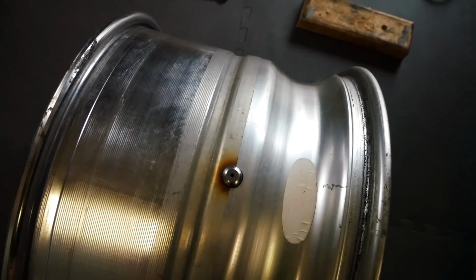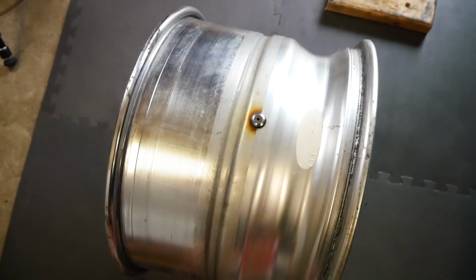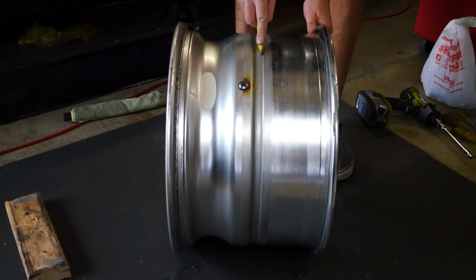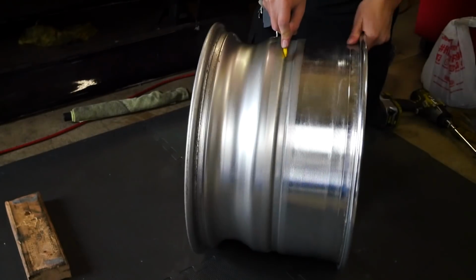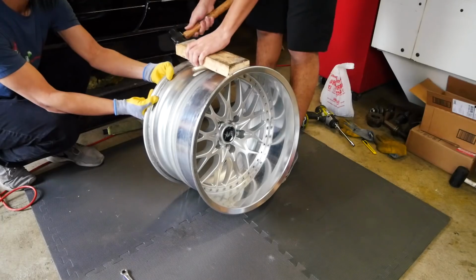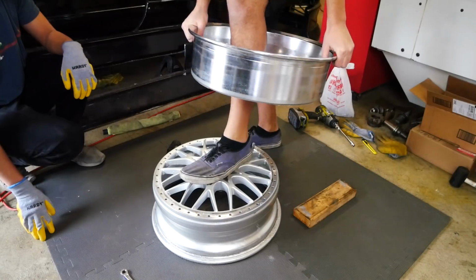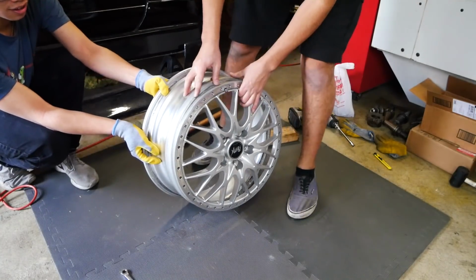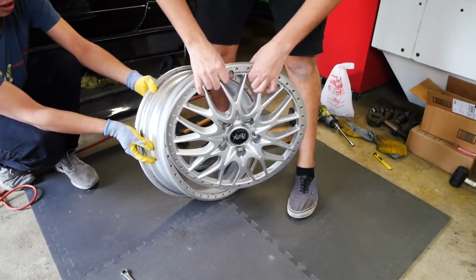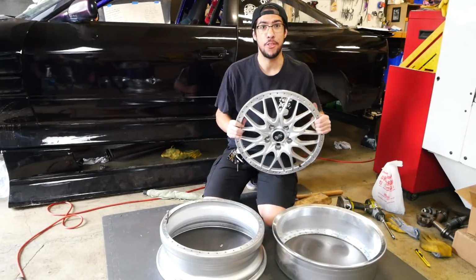Step 2. Next goal over here is to split the lip from the barrel from the face. So we're just gonna take a razor blade, cut a line through here. Then after that, piece of 2x4, mini sledge, then hammer everything apart from each other. Perfect. That's right. See, wasn't that easy?